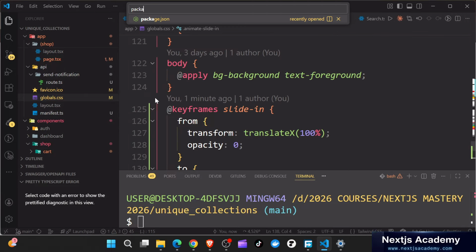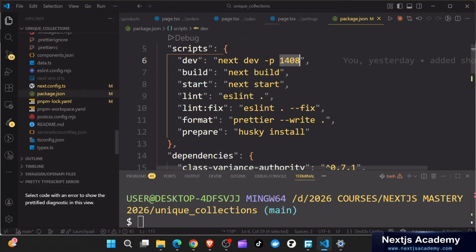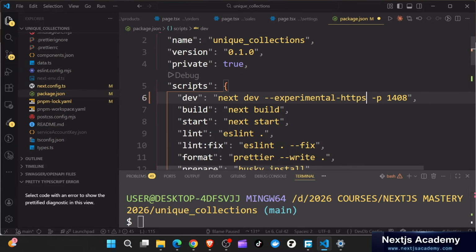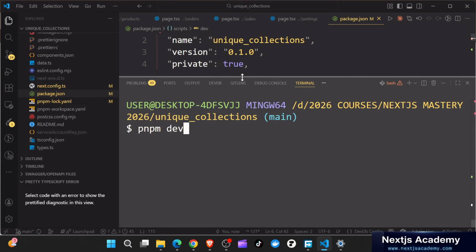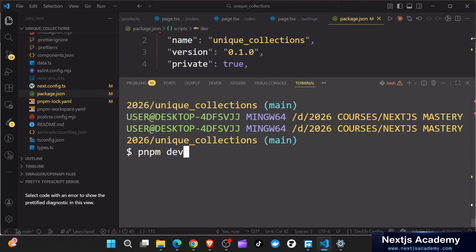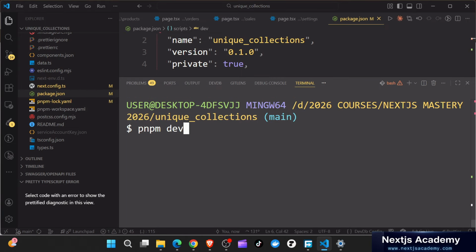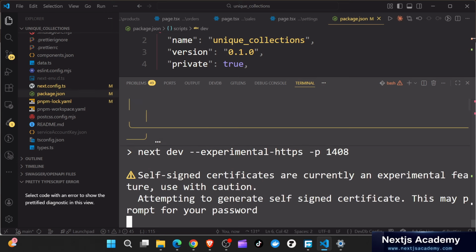So I'm just going to go back in the package, and here I already have -p, maybe before this I can just add this. Okay, so now let's start the pnpm dev. I don't know what's going to happen if everything is okay.